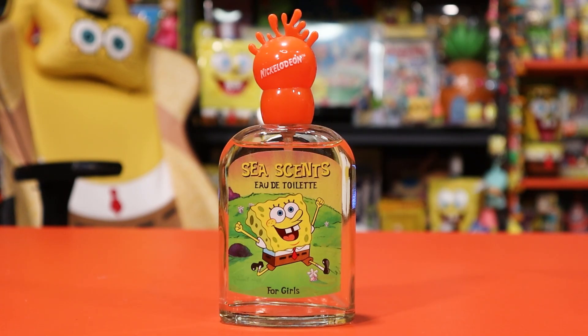The Nickelodeon aspect of it is just contained so well in this product, and that's what makes it my favorite of all the perfumes ever released — it definitely shows that it's an early product with the fact that it's so tied in with Nickelodeon rather than just being about SpongeBob itself. Now he's so big that everybody knows SpongeBob, but at this point they still had to tie him in with Nickelodeon for it to be a little more familiar.